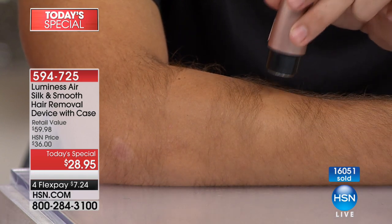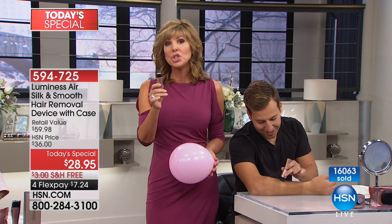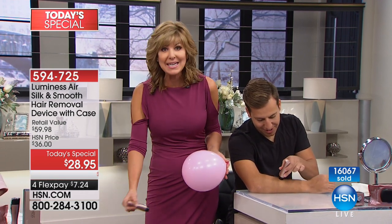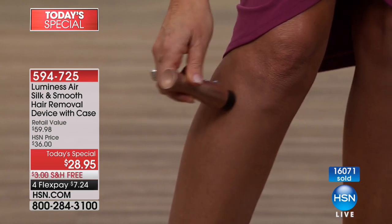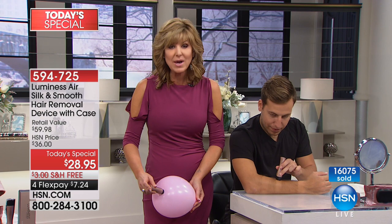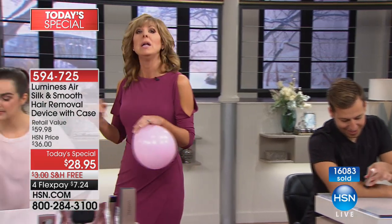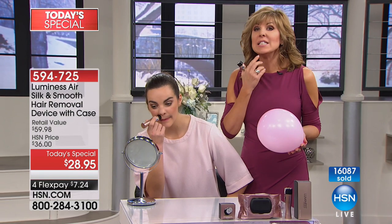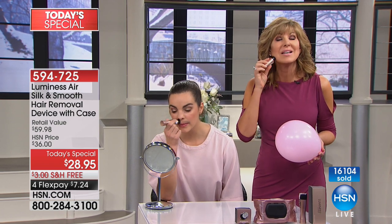If you've got peach fuzz or upper lip hair — I did my legs, knees to ankles with this yesterday because I came down here with furry legs from being up north all winter. And the great thing is, if you're a total klutz like I am, I used to cut my ankles and knees around the bones. This gets right into those little curves and you don't have to worry about nicks and cuts because of that sonic technology. I have a teenage boy — he's about 15 with his three little chin hairs — and I gave him the Silk and Smooth so I didn't have to worry about him nicking his gorgeous face.